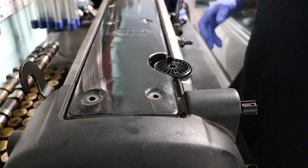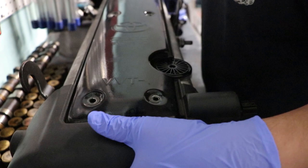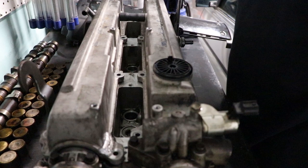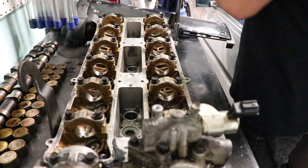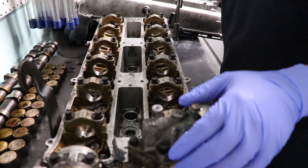Alrighty, so this thing has actually already been taken apart probably four times. The original owner of this head had already taken it apart just to take pictures for the ad. And I already took it apart and went through it, so I know that we have a pretty decent casting. I'm not really going to find out if the casting is 100% until I take it to the shop, hot tank it, completely clean it, and pressure check the casting for any cracks.